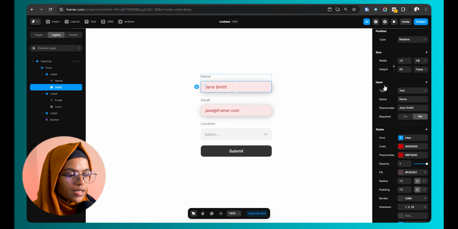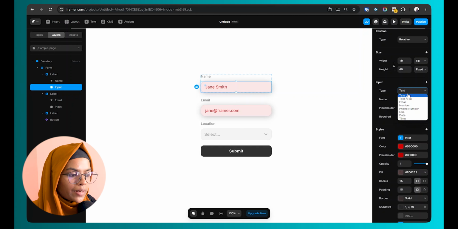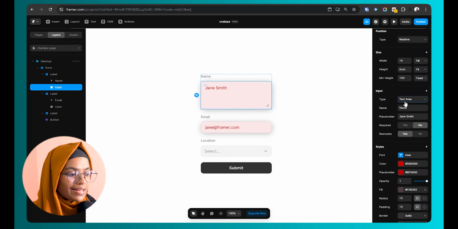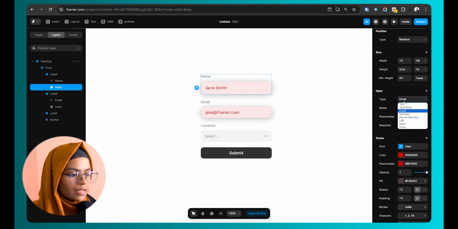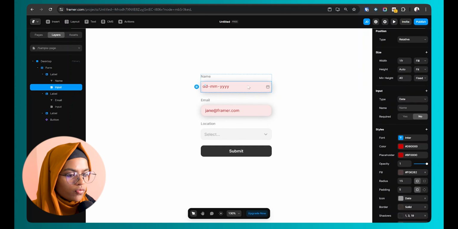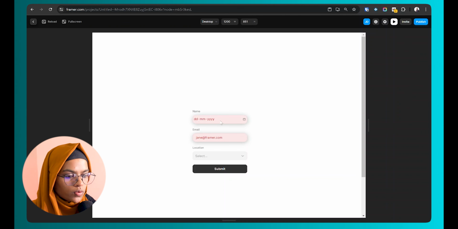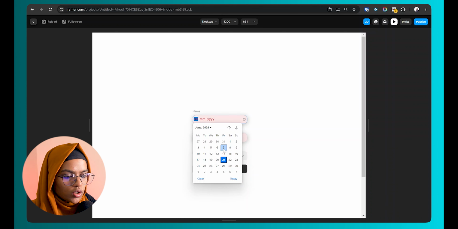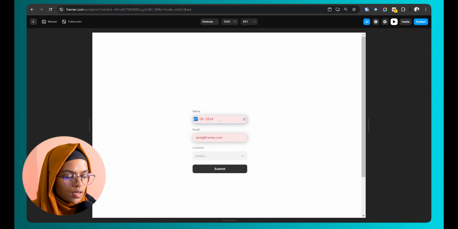Let's get into this input. Here we can choose the type of that input field. It can be text or text area. If I click on the text area, you can see its design here. Next is the email. So the input type will be based on that email. And we can even give numbers, phone numbers. The URL can be provided for the input field. The date, if I choose it as date, you can find the design something like this. Let me preview this. If I click here, you can choose the date, month and year.